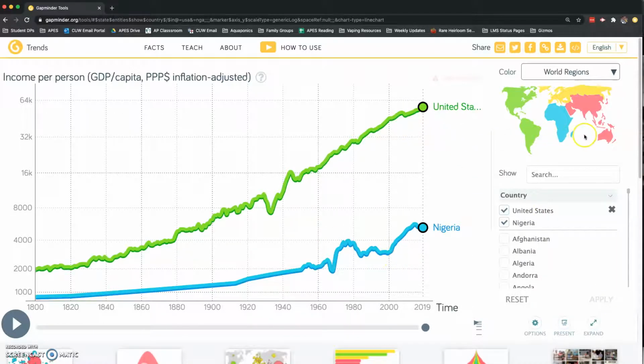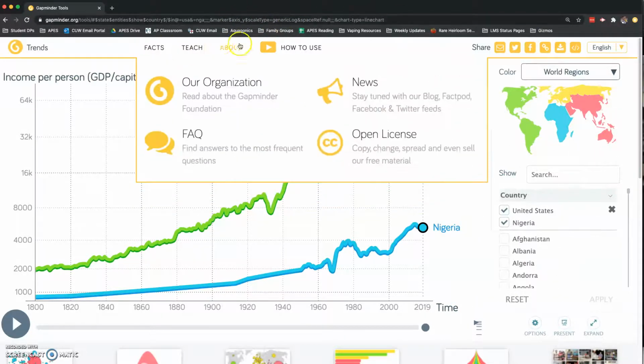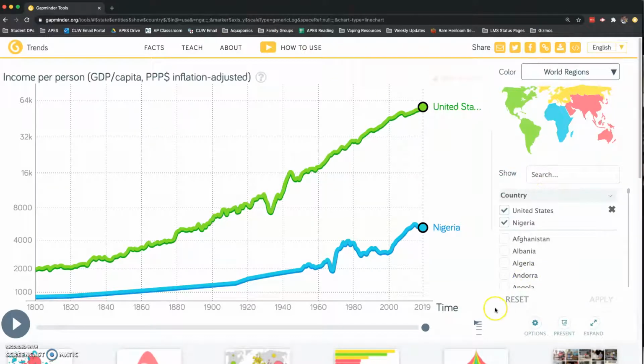When you take a screenshot of this graph to include in a presentation or something like that, please only include this part, only include the graph, don't include this stuff on the side or the address bar or any of that stuff on the top. It's not important. Only choose the information that's necessary, which is right here. You don't want to distract your viewers or your readers with any of this other garbage on the outside.